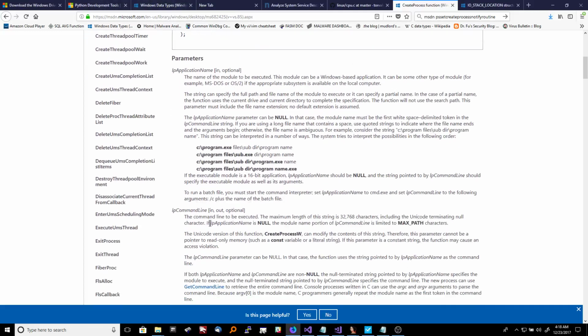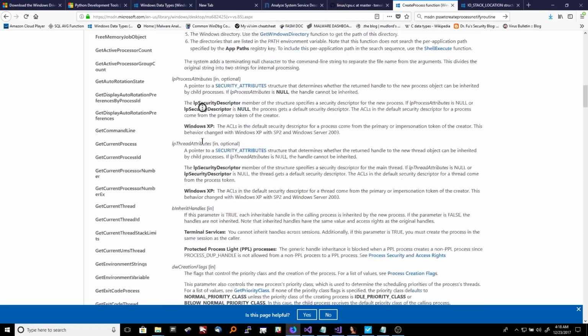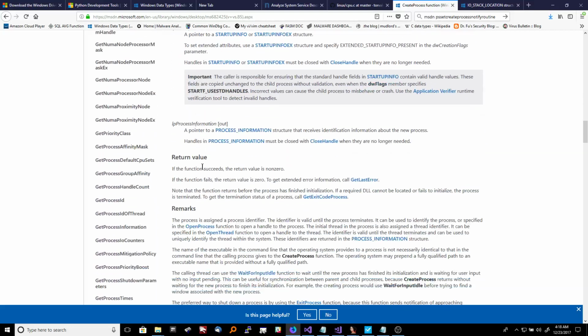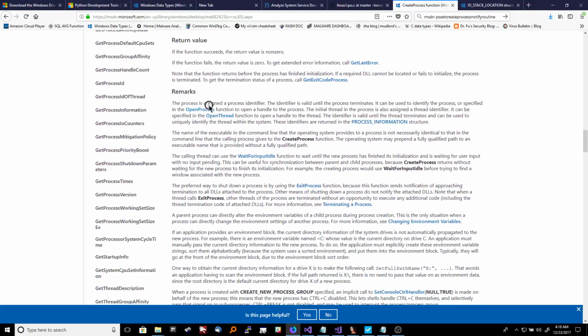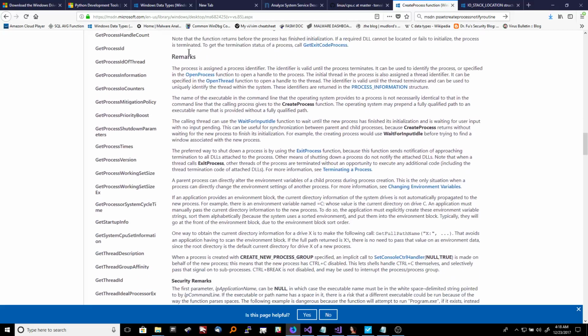And then they give you this nice little description. It explains what all the parameters are, what they're used for, and then they give you a description of the return type, if there is one, what value the function will return. And then sometimes they give you this nice extended explanation about what the function does and its purpose and all that kind of stuff.